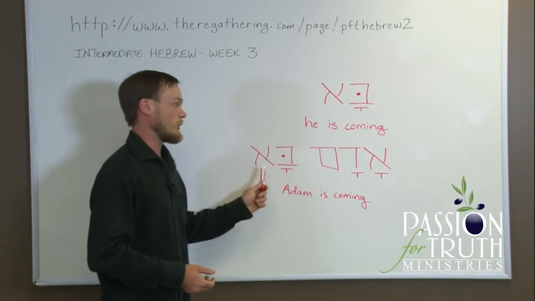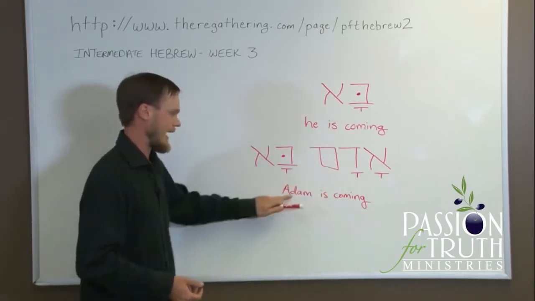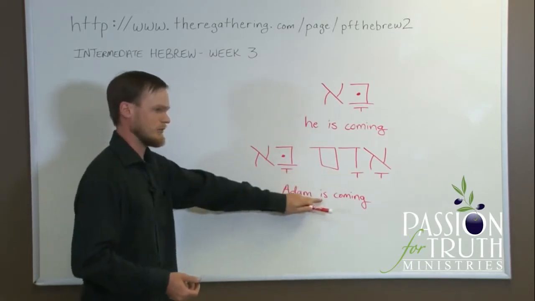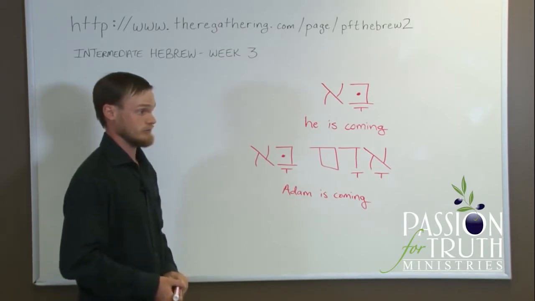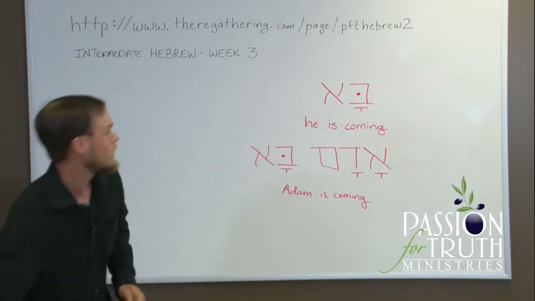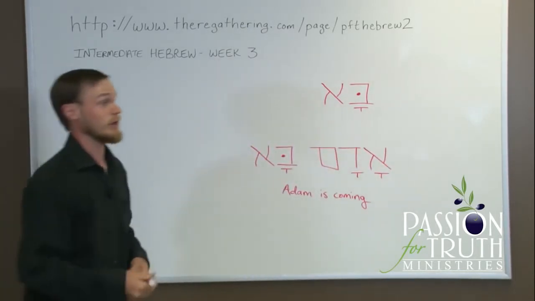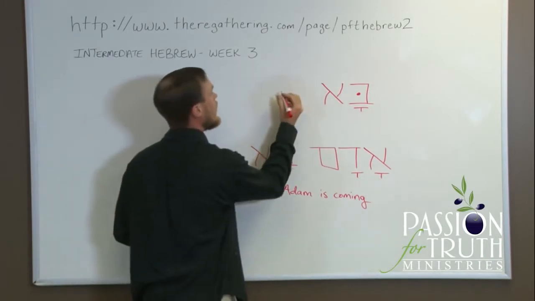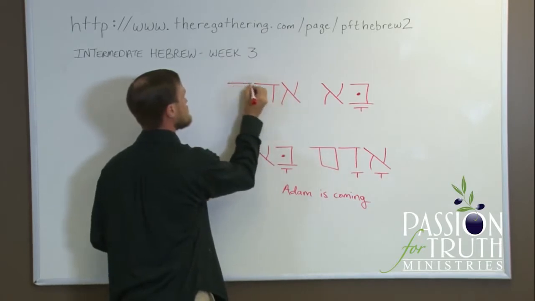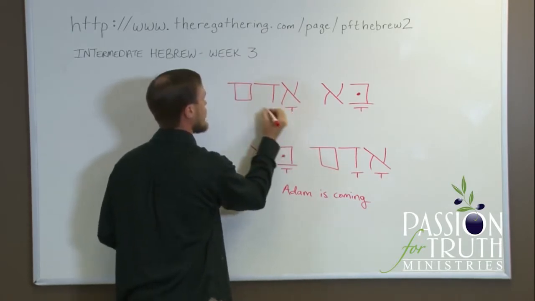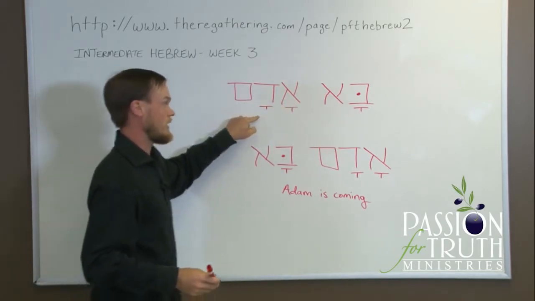One important thing to note about Hebrew is I wrote this in English word order. Adam is, being invisible, coming. In Hebrew, it does not need to be in that order. In Hebrew, we could just as easily write, and in fact, more often than not, probably would write, ba Adam. Yes, verb followed by subject.